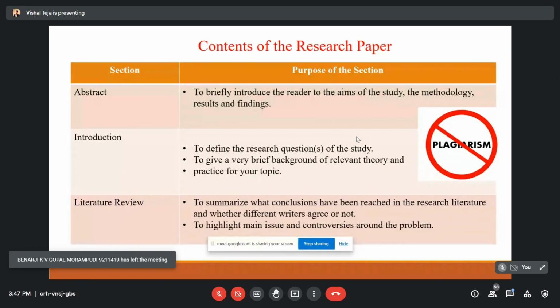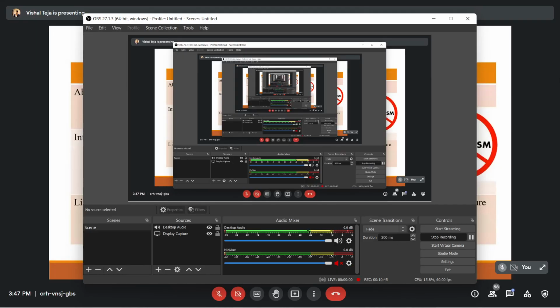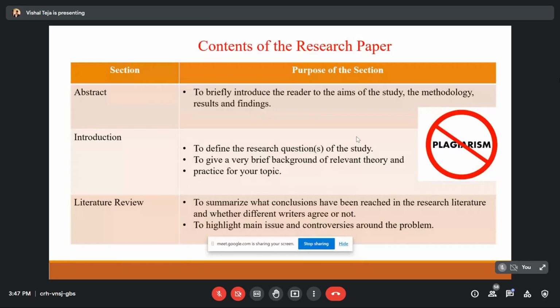So we should write the literature review in such a way that first we write about the physical approaches, what physical approaches have been proposed, and what the disadvantages of those approaches are. Then we start writing about the statistical approaches and list out their disadvantages. Then we write about the AI based approaches and list out their disadvantages. So we are writing in a stepwise manner.